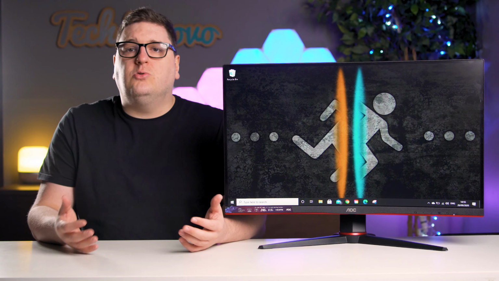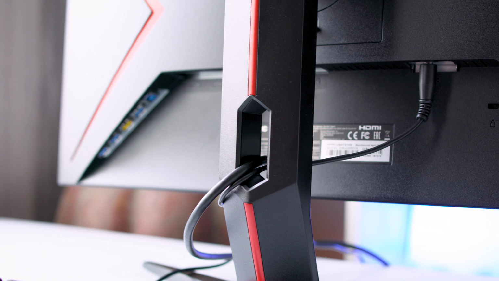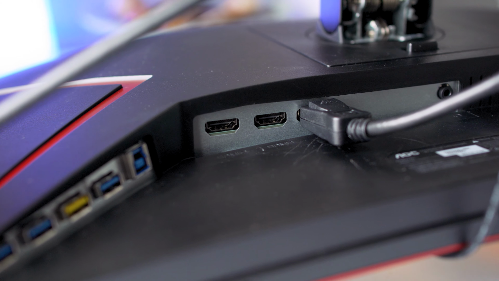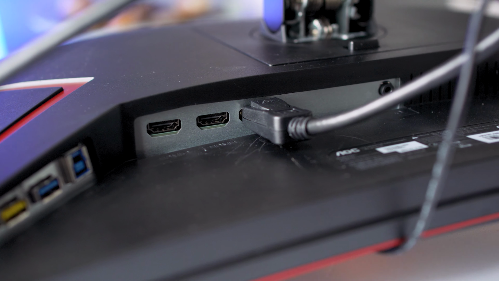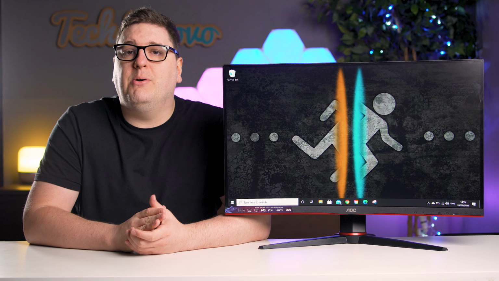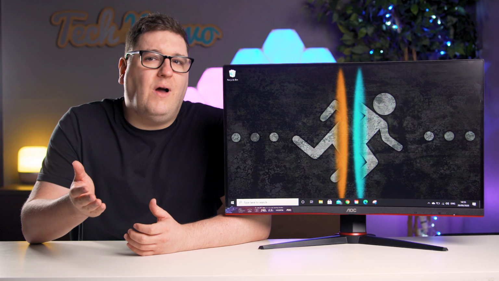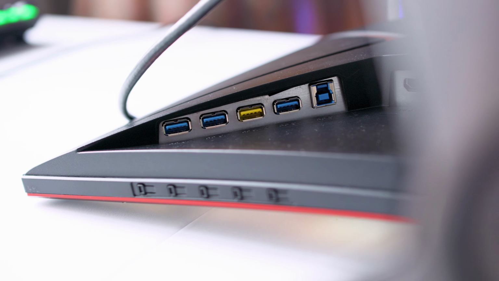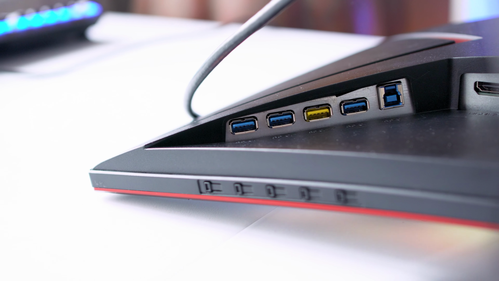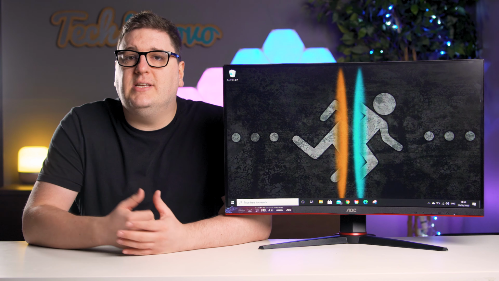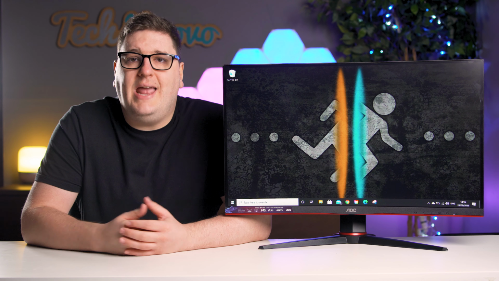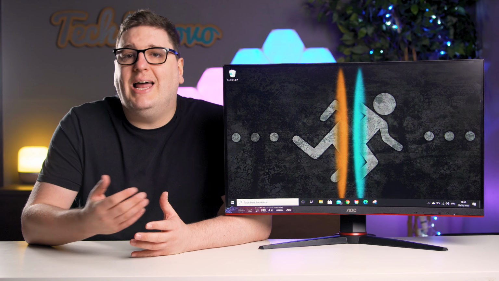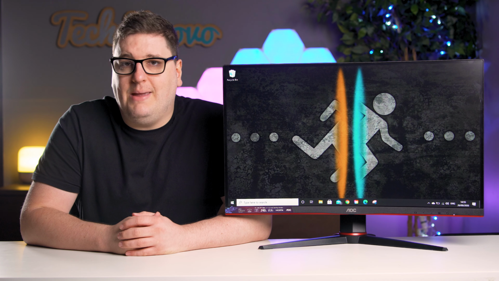But to be honest with you, once you're used to it, it's not really a problem and it's not that complex anyway. There's also a decent amount of ports on the back as well. You can find a DisplayPort 1.4 as well as two HDMI 2.0s. There is a port for your headphones to bypass the built-in 2-watt speakers, which are quite frankly pretty naff anyway. And there's also a small 4-port USB hub with USB 3.2 Gen 1 speeds. All cables are included to get you going as well, so there's not any need to go out and buy extra cables, unless of course you need them longer than 1.8 meters.